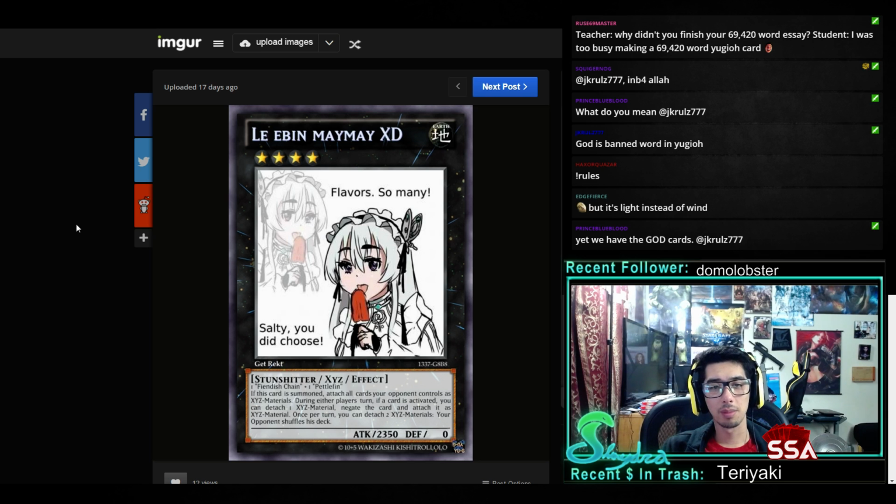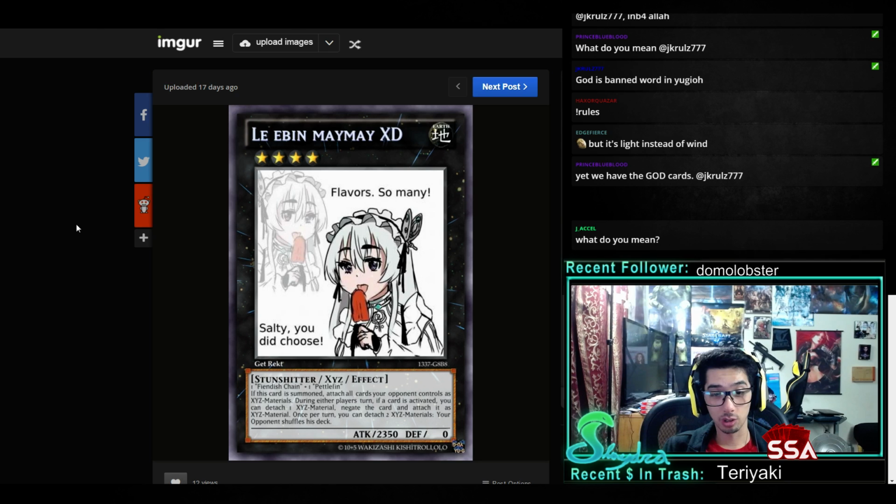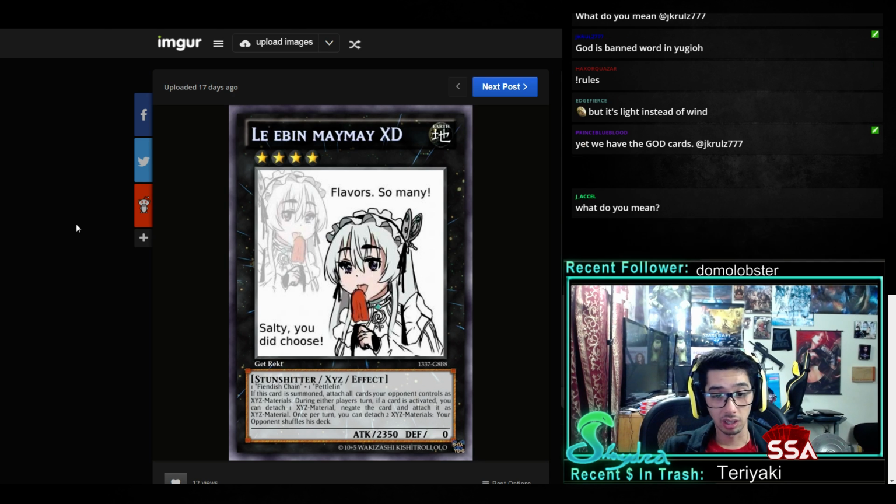Flavors, it's Lee Ibn Maymay XD. Flavors, so many. Salty, you choose. 1 Phoenix Chain plus Petal Fin. This card is summon, attach all cards your opponent controls as material. During either player's turn, if a card or effect is activated, you detach 1 material from this card, negate the card, and attach it to your XYZ material. Once per turn, you detach 2 materials your opponent shuffles his deck.